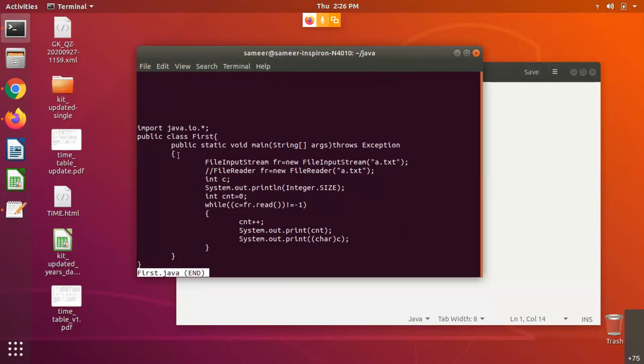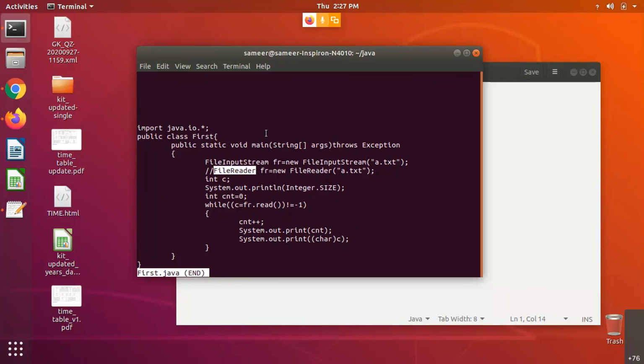As this is a file input stream which is reading a byte from a file, we will create a buffer which can understand byte data. In the same way, for the file reader, which is capable of handling character data, there is a class available which can handle character buffered data.